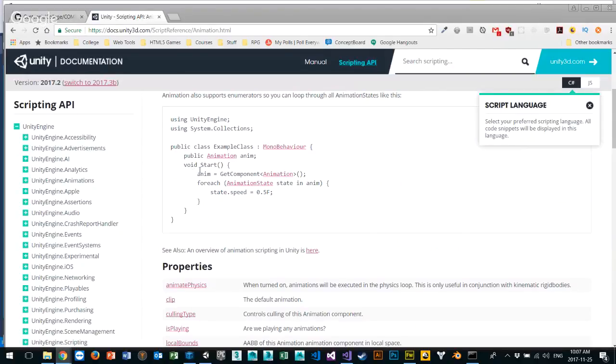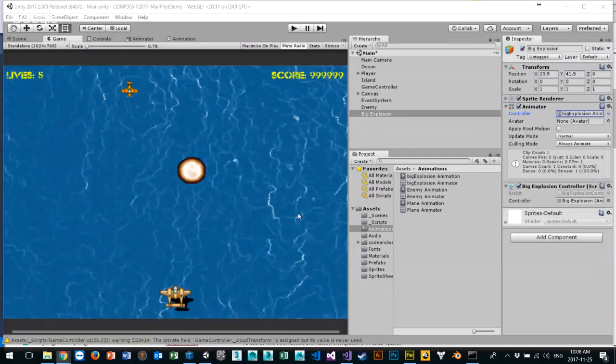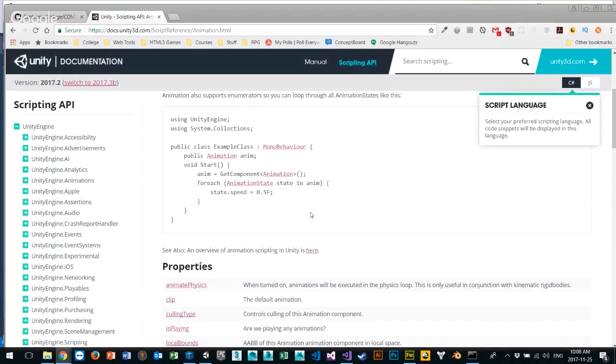I could have said animation is get component animation, and then I would have had a way of getting it the other way around, right? Okay, so that's different. I could have done it that way too, but I wanted to try and make this idea of a controller so I can play or stop this animation. I know I have play and stop capabilities in my code.